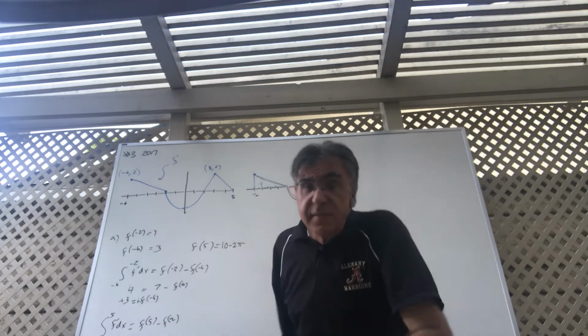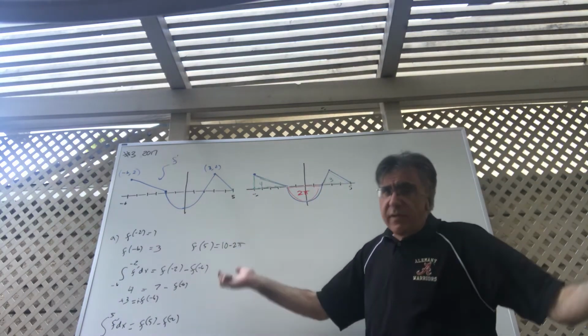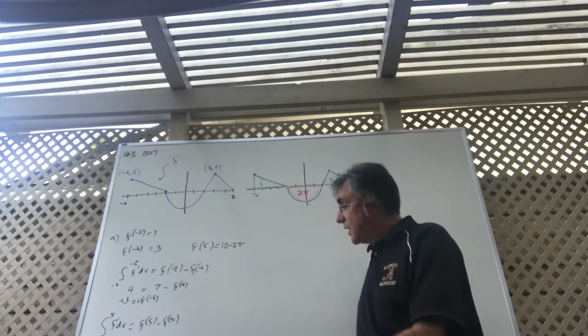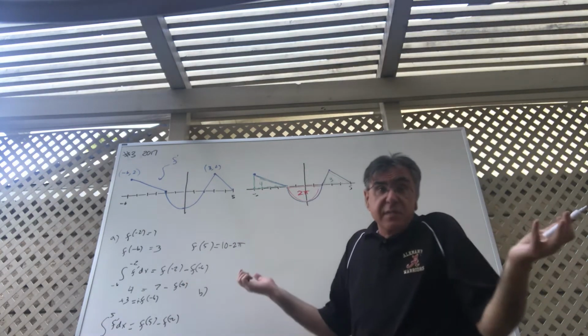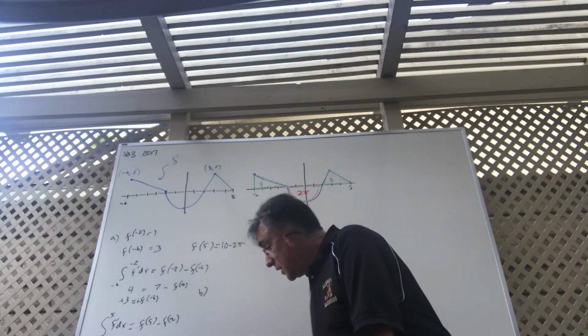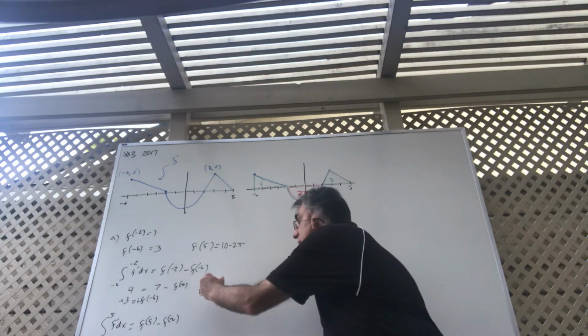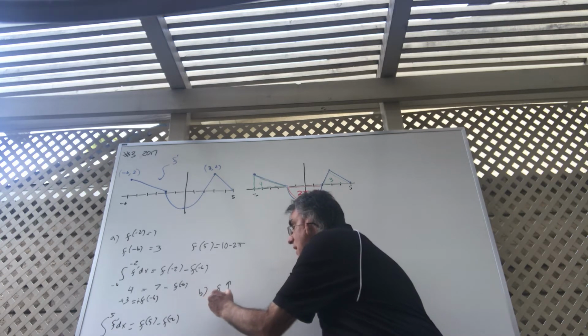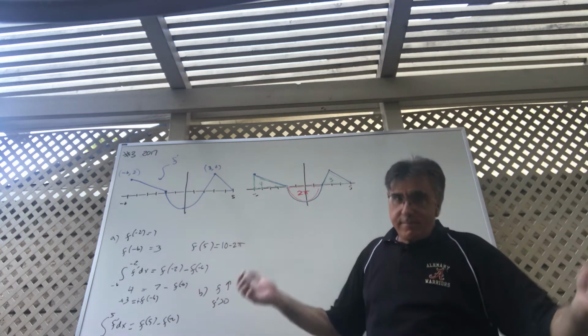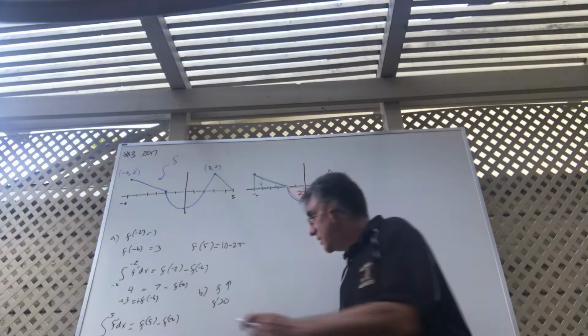Now you didn't ask me for the B question, but I figured I may as well put it in here and make one long video of the whole dang thing. The B question, and hopefully you didn't ask it because you know how to do it, is intervals where f is increasing. f is increasing when its derivative is positive, right? That's the thing about calculus, right?